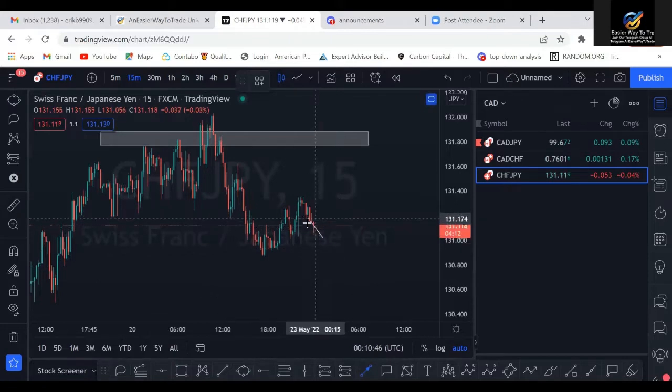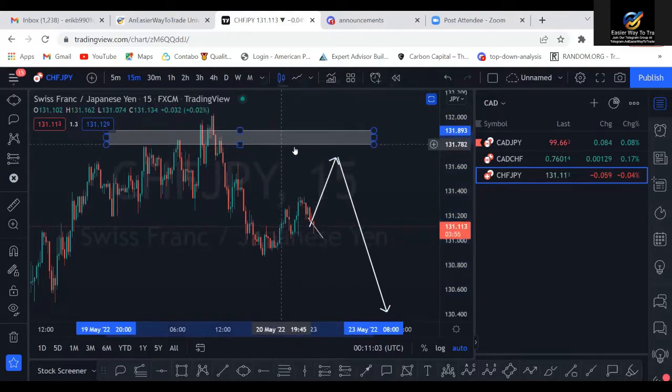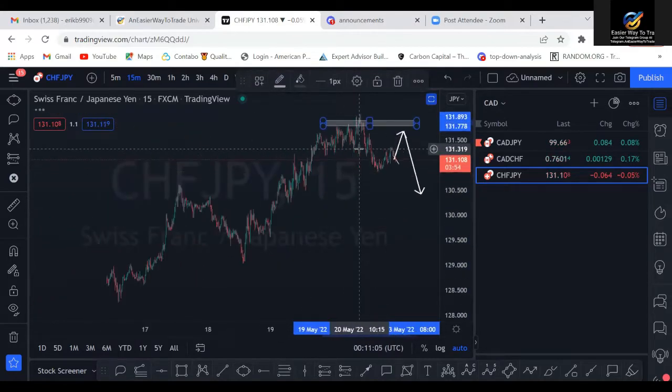And this is where, we've all heard it, we've all done it. Price retraces, you've got to sell, you have a 40, 50 pip stop loss. It goes up, stops you out, you wake up the next morning, and then it's all the way down here. That's because you got in late and you didn't get in close to your zone. So right now, that's a new trade for me.